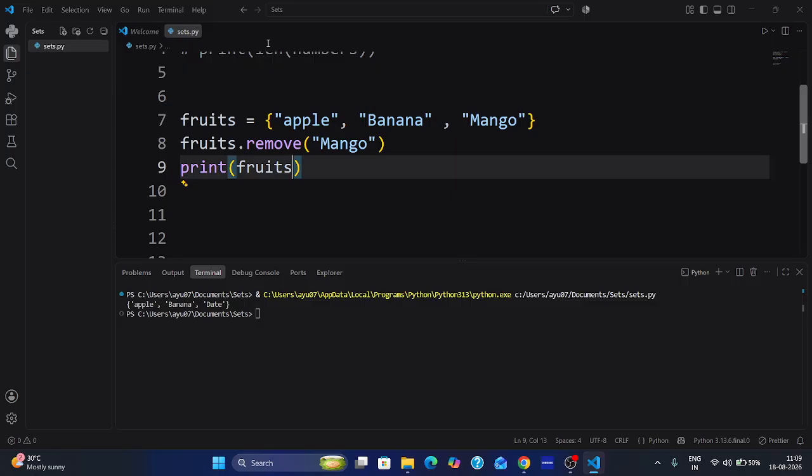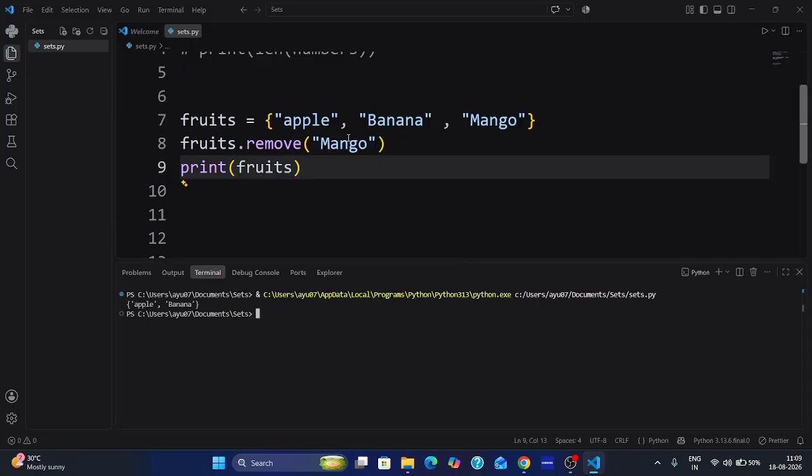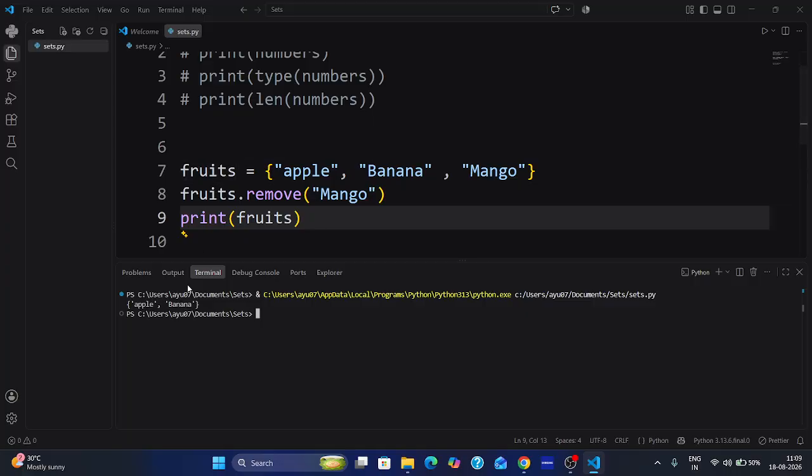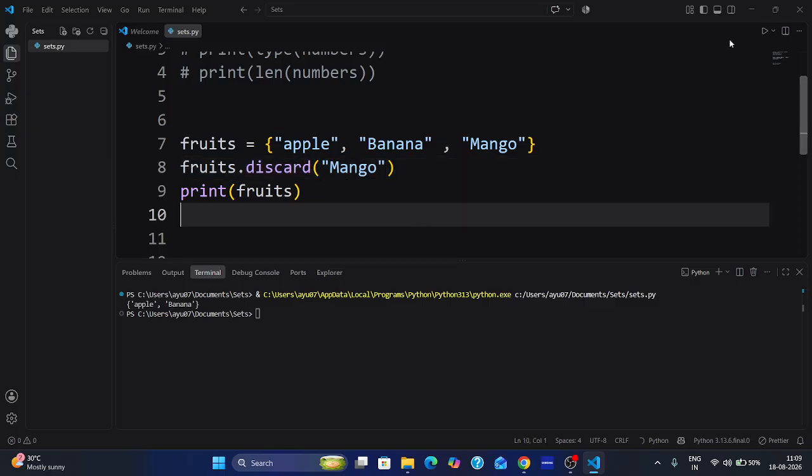So what I have here, I have performed a remove function. What will be the output? Let's see. I am removing mango from this. You can see I removed mango. If I use discard here, you can also use discard. So when I run discard, both outputs will be the same.